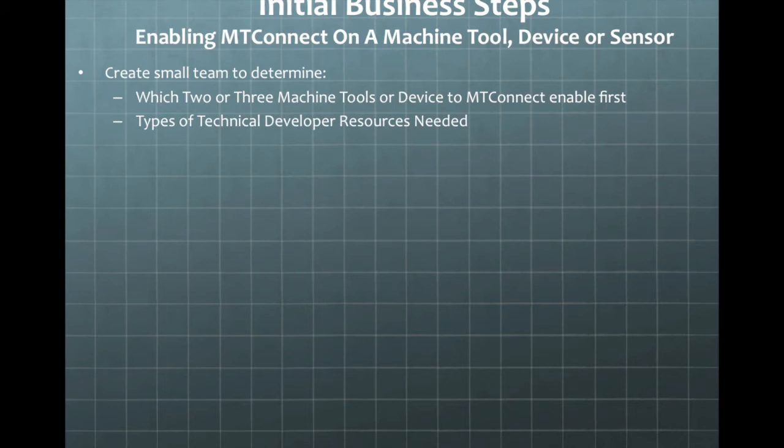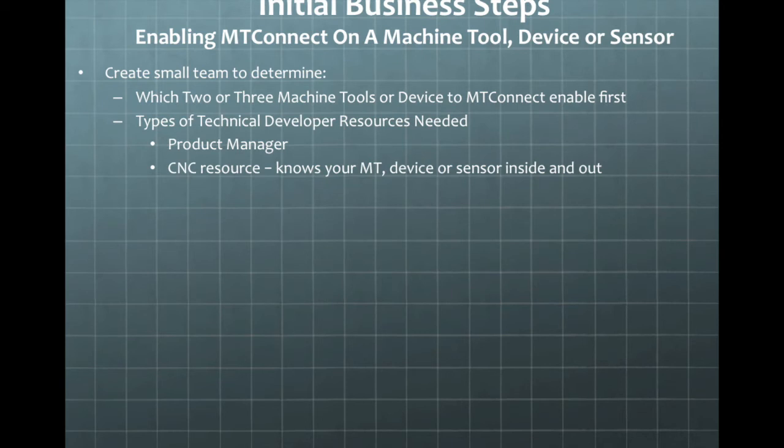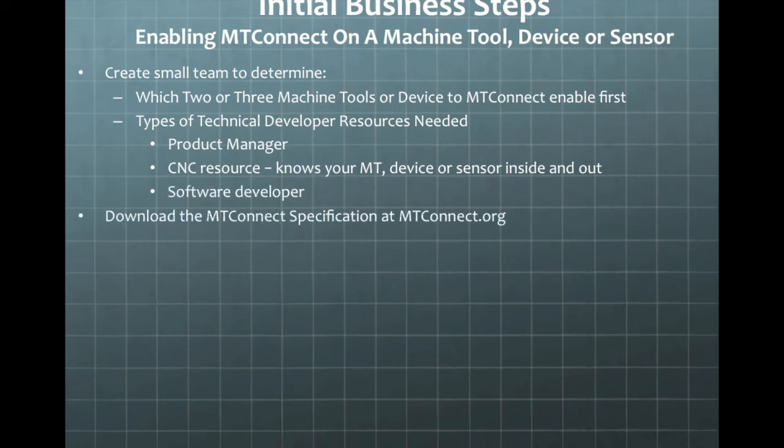And of course you'll need a technical developer. Of course you need a product manager, someone who knows your CNC or your device or sensor inside and out. I know that sort of goes without saying, but that becomes very important. And of course a software developer. You might need a hardware developer if you're going to develop your own box.